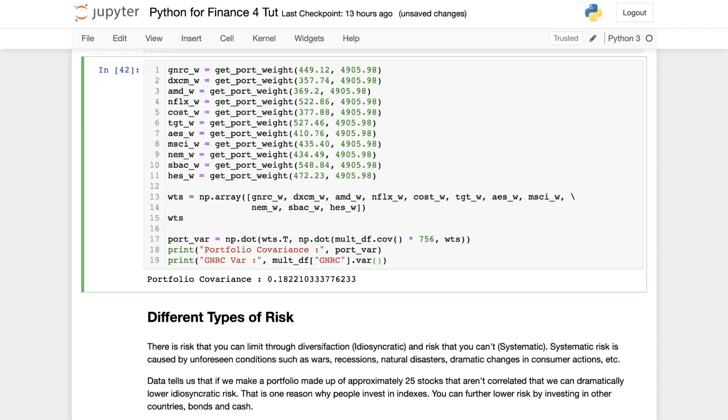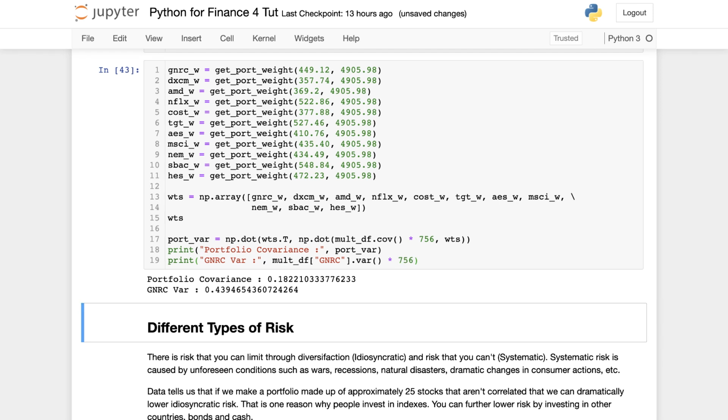So we call variance, and we multiply that times 756, and you can see that is pretty doggone dramatic right there. Our goal here is to get a fantastic rate of return, but at the same time, not have the investments flying all over the place, scaring the customer and making them drop out of the market at the wrong time, which happens.